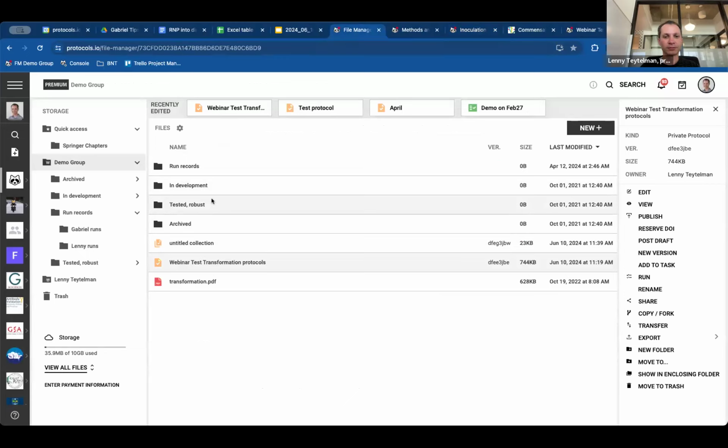Correct. Basically what we're thinking is to use a SQL type database to have that information. And then because we did notice that Protocols.io has a nice API as well, we were wondering if we could marry those two together. Absolutely. Because this is a specific use case, we would love for you to use the API. We might need to schedule a separate call for this use case. I've done SQL programming as well. My background is in bioinformatics and computational for the experimental, but we might need an additional call.